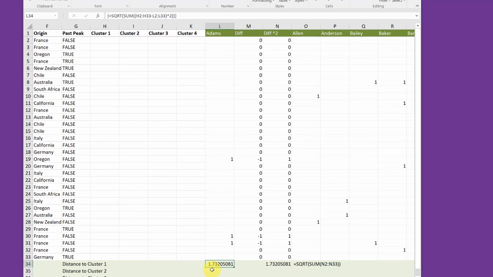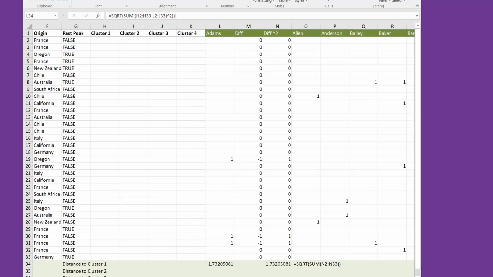Yes, that gives me the same answer I had before, manually inserting the columns and doing that math. So we've got an array function that gives us the correct value for the distance from atoms to cluster 1 center.